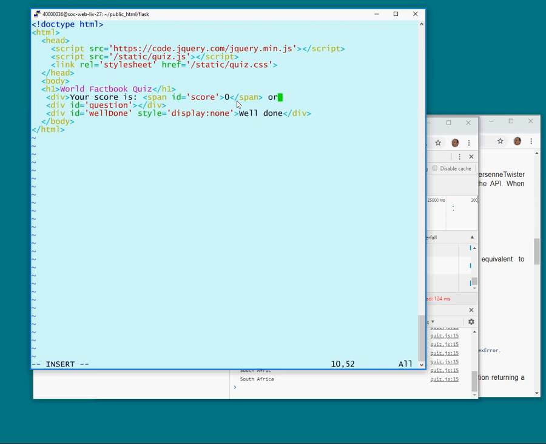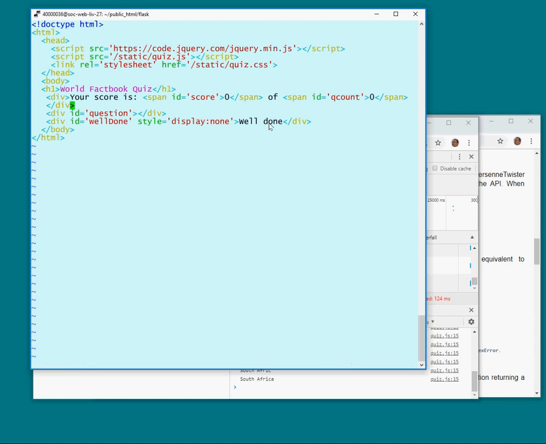Your score is that of, and then a span, and this will have an ID equals question count. So I'm going to keep track of two variables, the number of questions answered so far and the number of questions that you got right. Sorry, that should be a span. And then close the div. So this is the number right, and this is the number of questions answered. And every time I answer a question, I'm going to update this and update this.